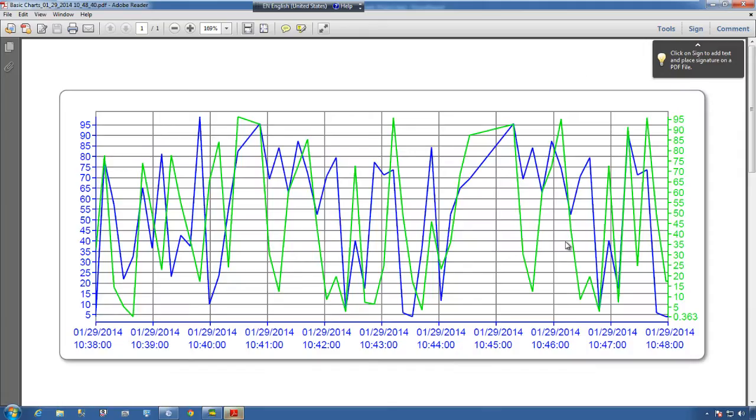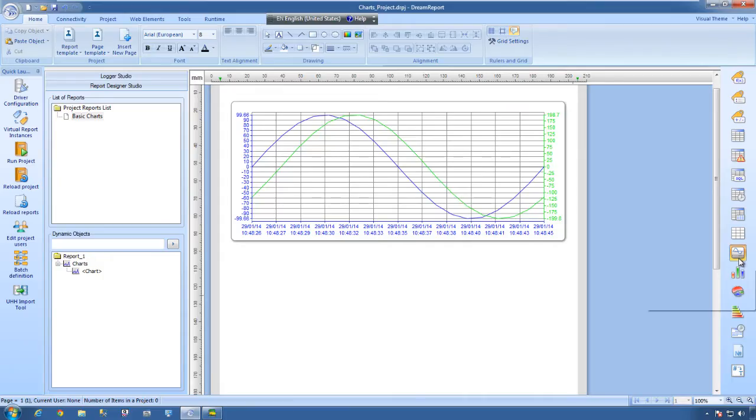Despite the ease and simplicity with which you can create a line chart, the chart object has a rich set of features and capabilities that we will explore further in this video. These features include up to 128 pens per chart, adjustable scales per pen, the ability to create multiple lines for the same pen, for instance if you were comparing a temperature over different time periods, XY charts, and the ability to change line color to highlight a specific operating condition, to name just a few. So let's take a look at our first use case scenario.